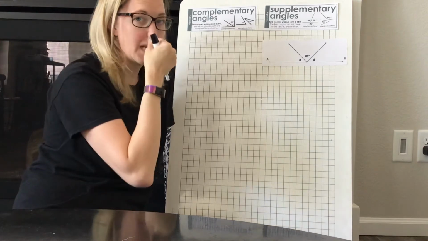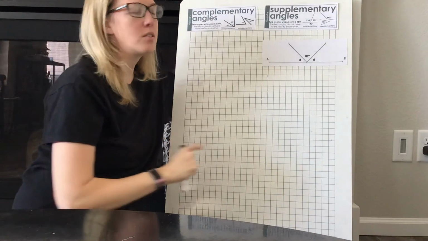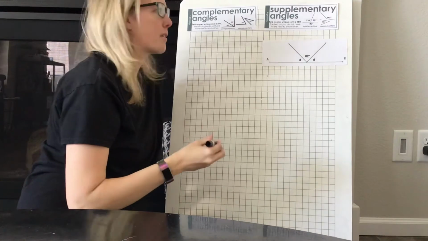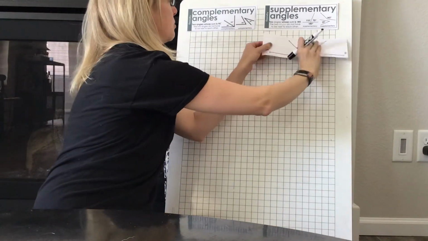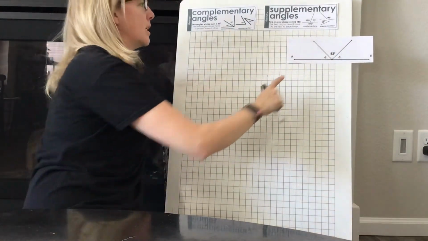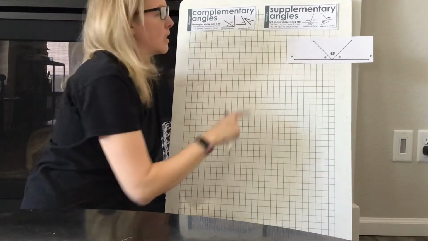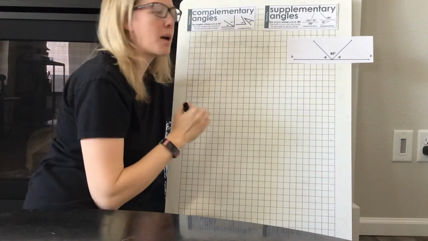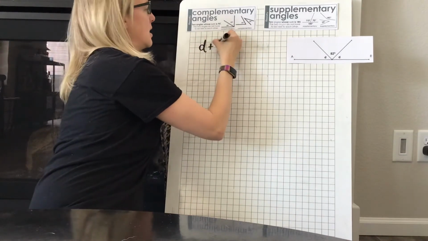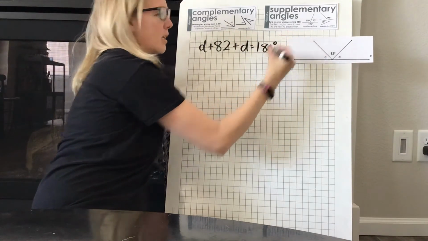All right, on this one, same as before, you should have chosen neither, because again, in the definition here, it's 2 angles, but if you did think about supplementary, because you saw it equaled 180, you are on the right track. So I'm going to give myself a little bit of room here to write. All right, so looking at my picture here, I have an angle D, and I have a similar angle D. What that is telling me algebraically is that those 2 angles have the same mathematical value. So I could write it as it's shown to me, D plus 82 plus D will equal 180 degrees.